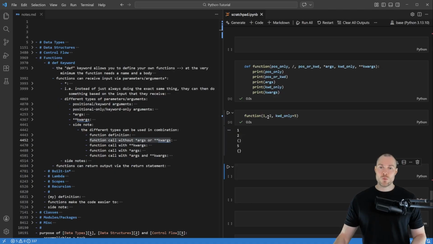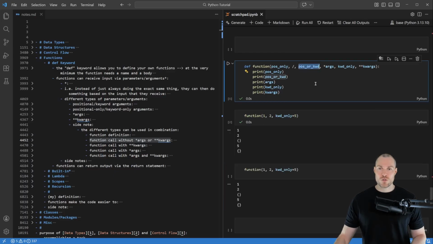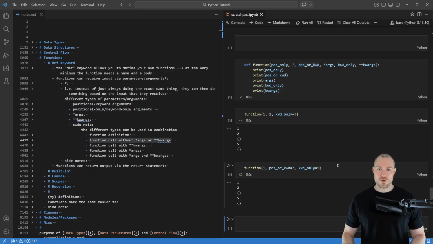So that's one way of making this function call, but we can also do it another way, namely for the second parameter we can also use a keyword argument. So therefore we can say position or keyword, it should be equal to 2. So if I run it like this, then we get the same result. So that's the first function call that I want to show. Then the next function call is with keyword arguments. So we're going to use now those keyword arguments. So they have to be specified at the end.